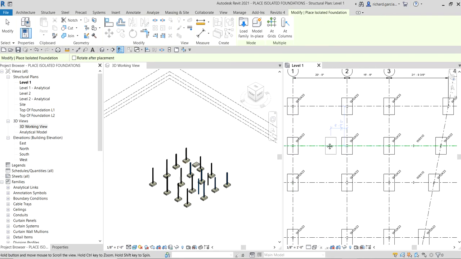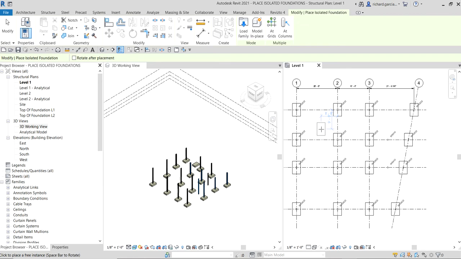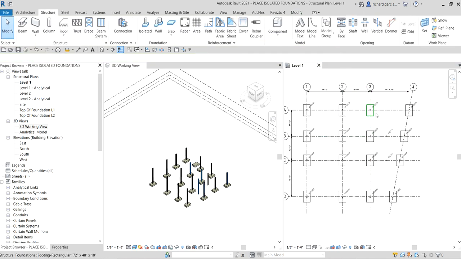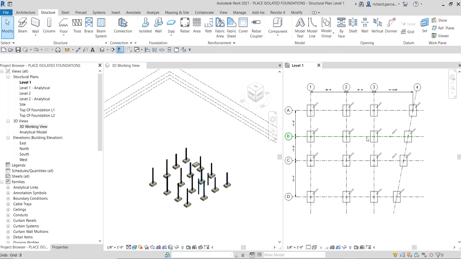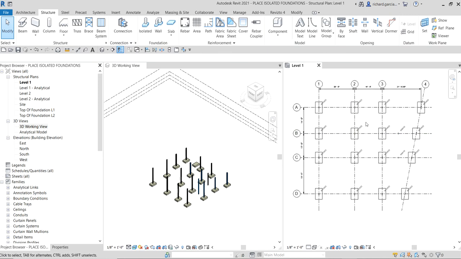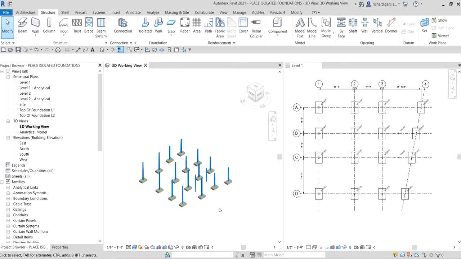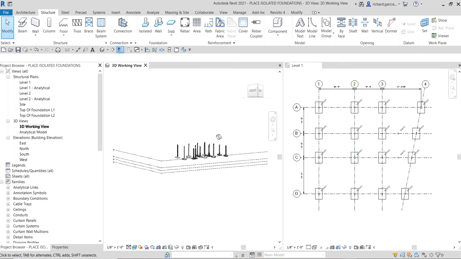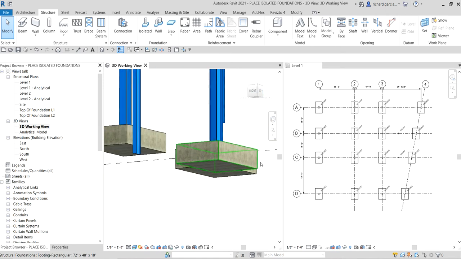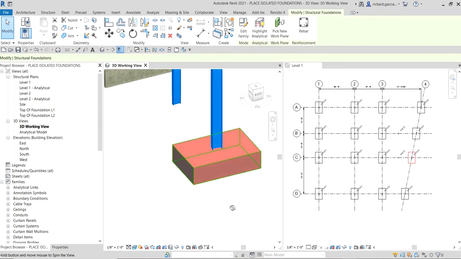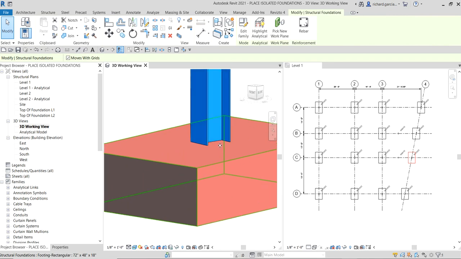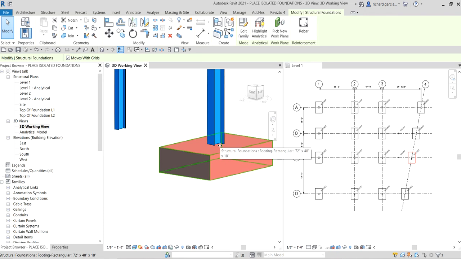And then you can now see the pad foundations are placed. I just need to select modify to terminate it. As you can see, the model will look like this. Note that the foundation pads are attached to the base of each column. See, it's attached to the base of this column that we have here, at the bottom there. But the rotation does not match the structural column.